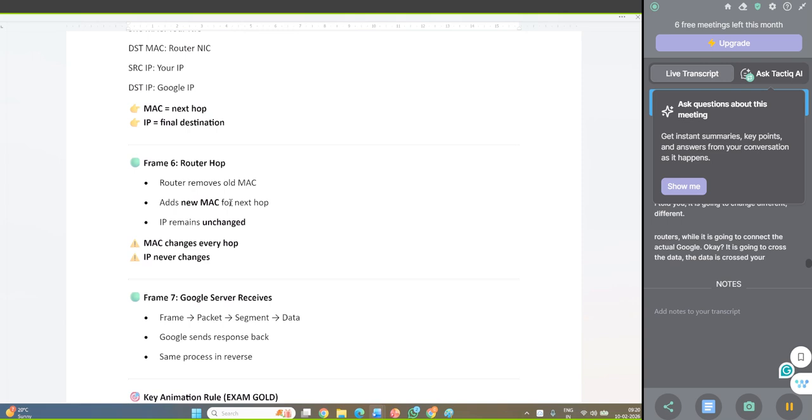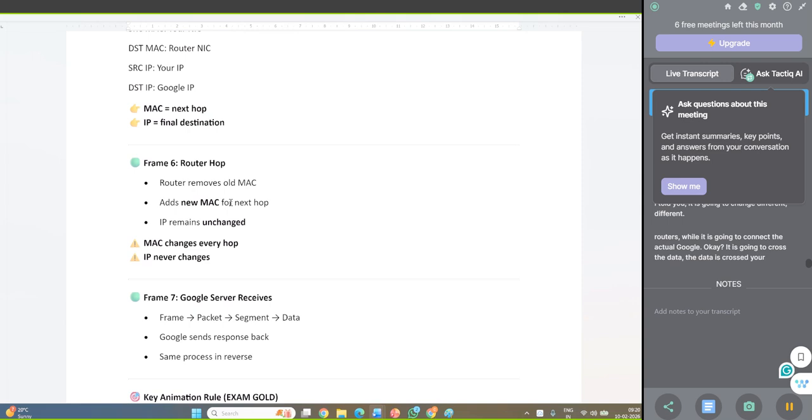That is a major router, transferring millions of requests. After that, it is going to transfer the data to the main service provider's hub, the biggest router. That router is going to transfer the data to the actual Google router. That is called hop or hopping.